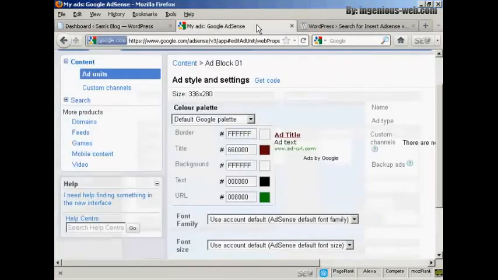Okay, I've created an ad block in my Google Adsense account, and I've selected this size 336 by 280, and I'm keeping the default Google palette with one exception. I'm changing the title color so that it fits in better with my WordPress theme.